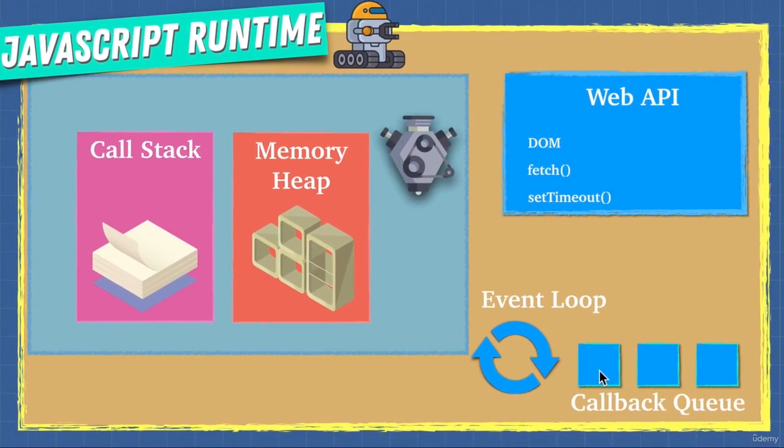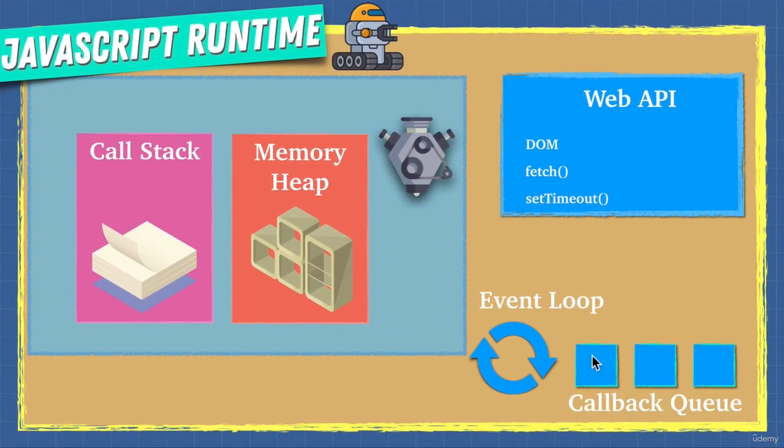Let's go to the diagram. It goes to the callback queue and says, I'm the first person that's done. Can you console log 2? The event loop is a loop that's constantly running that's saying, hey, is the call stack empty? Is the call stack empty? Is the call stack empty? And the event loop only runs once the call stack is empty and the entire JavaScript file has been read.